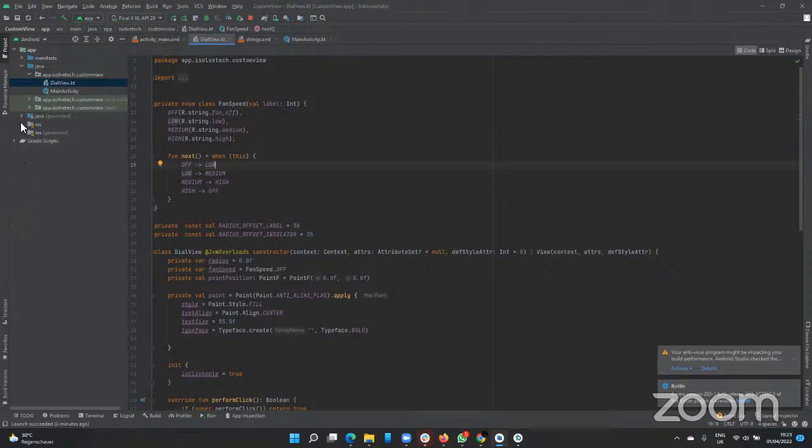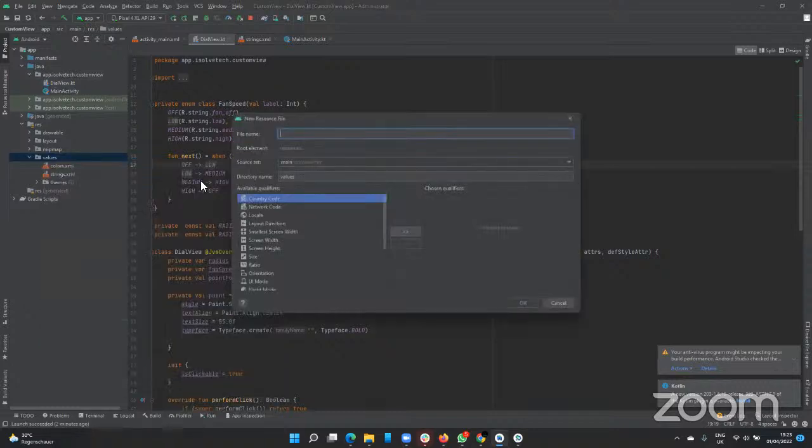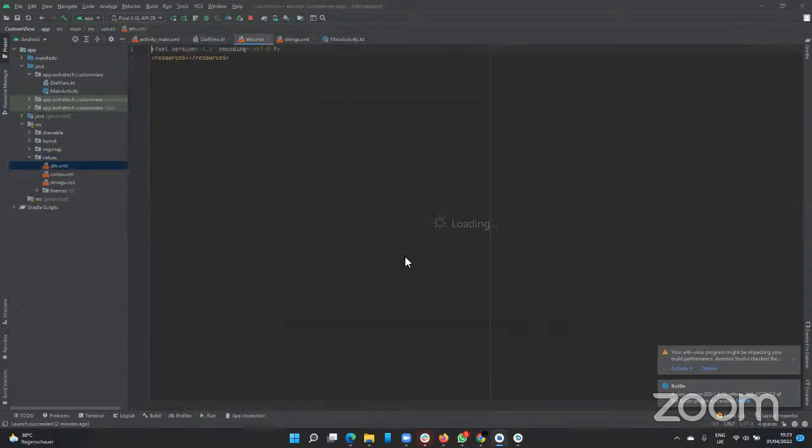So I'm just going to go to my resources, and then values. Let me create an XML value resource file. I'm going to call this attr, that's for attributes. Okay, so in here, let's create some attributes.